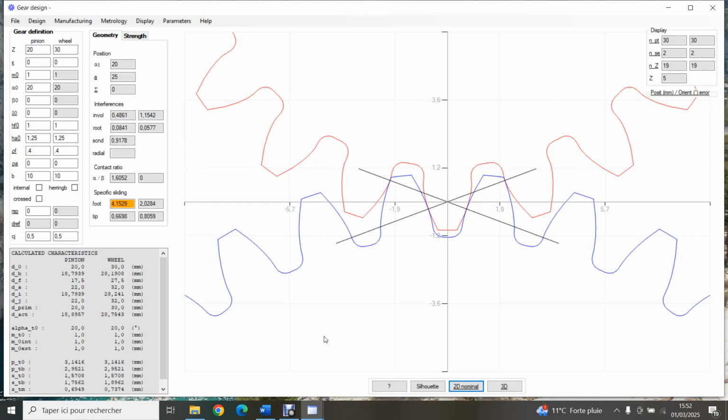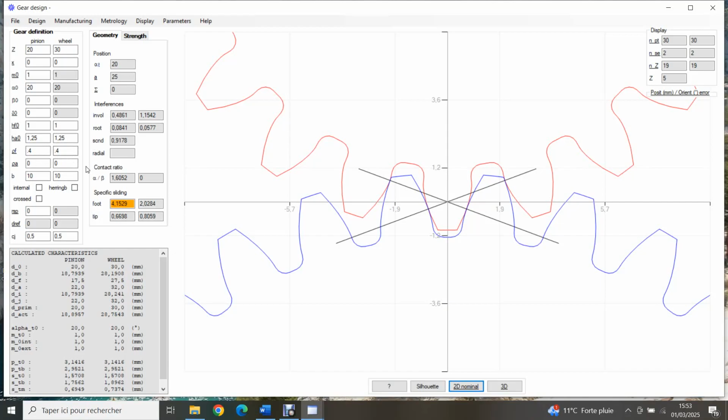For this, go to the top left menu and left-click Design, and then Gear. This is for the characteristic of the gear set. So 20 teeth for the pinion, 30 for the wheel, 0 degree for X as there is no shifting, 1 mm for the module, 20 degree for the pressure angle. And these are the characteristics of the cutting rack. The foot radius is set to 0.4 mm as 0.4 module. More will be said later about this.